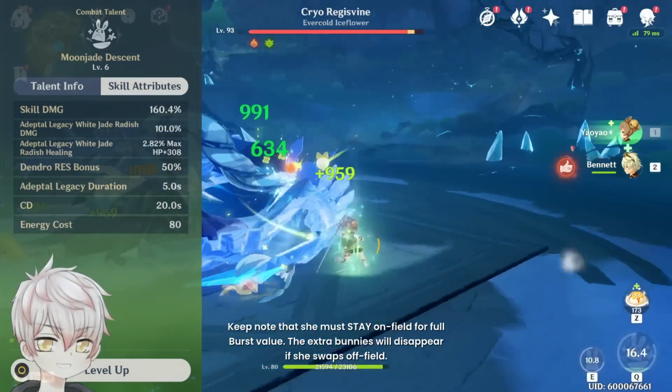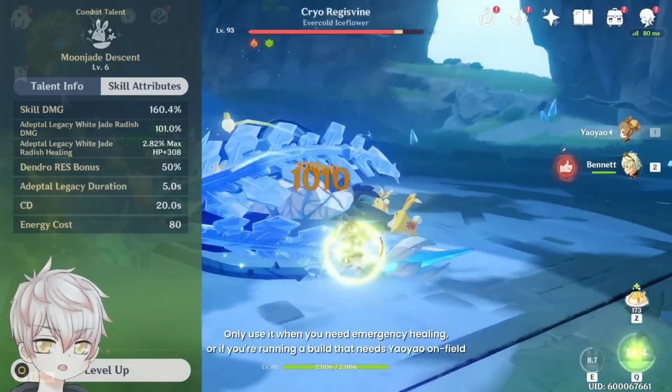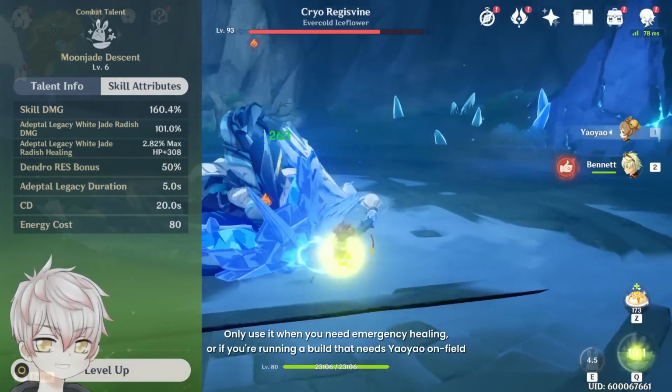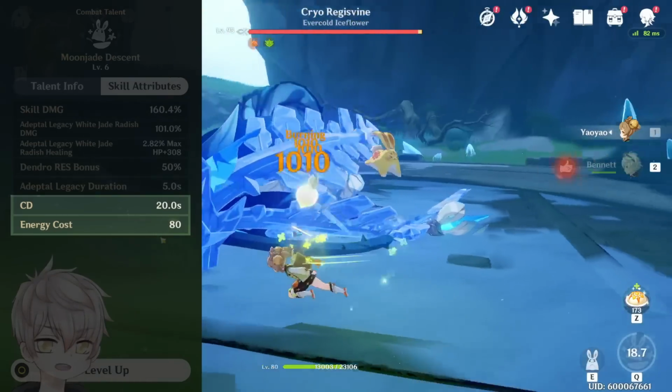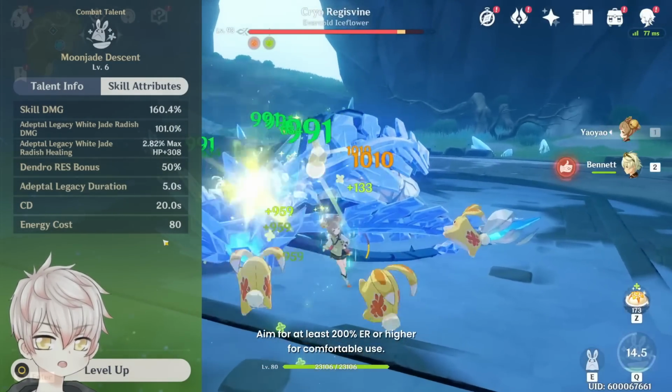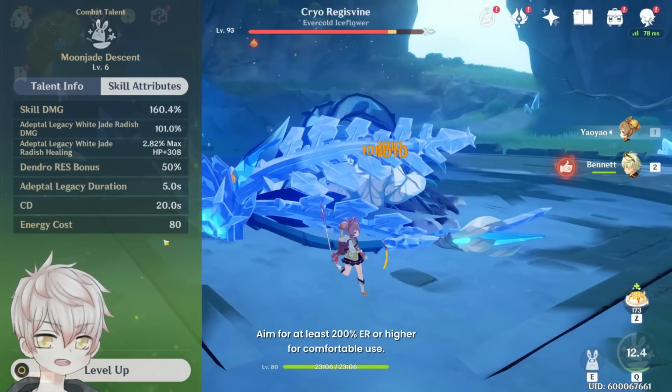The extra bunnies will disappear if she swaps off field, but only use it when you need some emergency fat healing, or if you're running a different type of build that needs Yaoyao on field. With a cooldown of 20 seconds and an energy cost of 80, she is pretty energy hungry if burst reliant, anticipating at least 200% or higher for comfortable use.